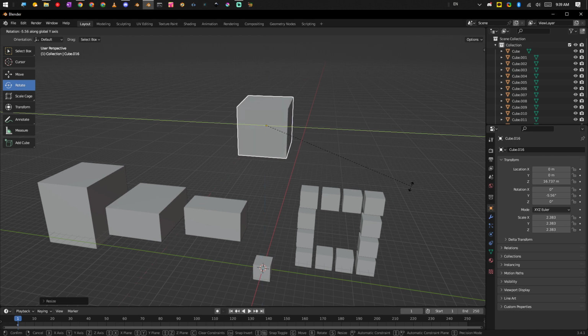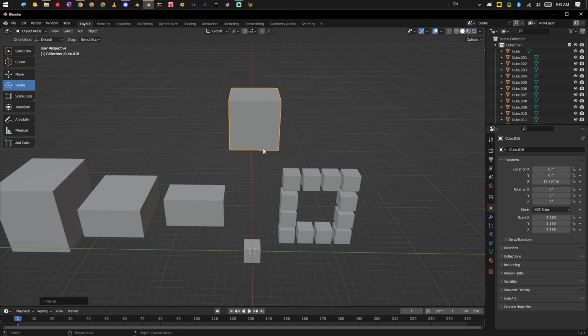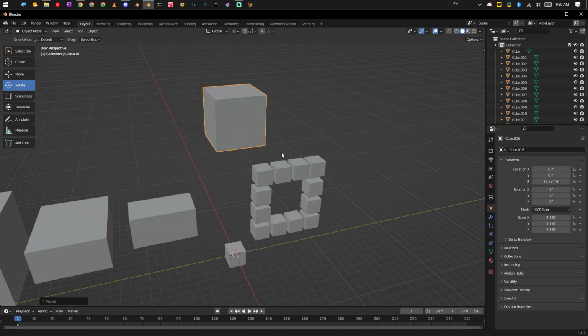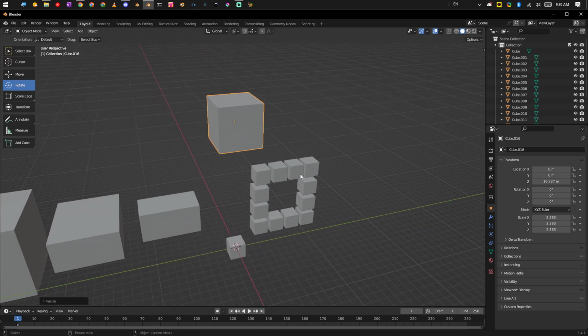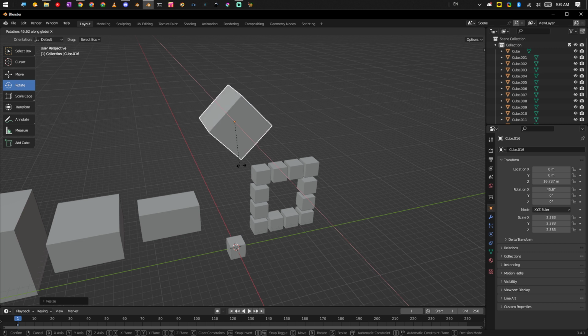Okay, so this is great because in the circumstances that it's not letting you do it, what you can do with the navigation is you can say R, and then you can press Y on the keyboard for the axis it's going to rotate on. And you can see here now it's going to rotate on the Y. Or we can click the X and then we can start rotating, or we can click on the Z and we get that rotation as well.